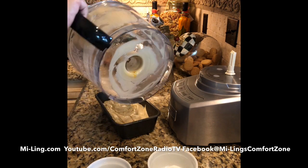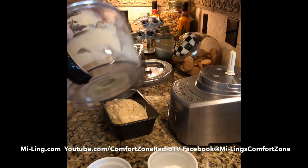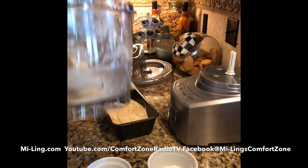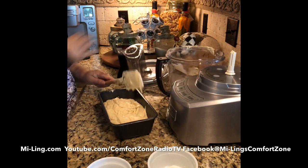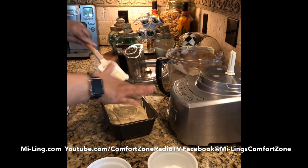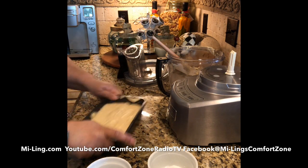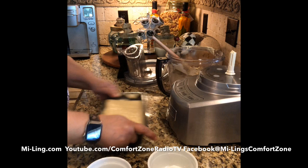Put it in a greased pan. You know, I really like Crisco, but I don't have any, so I just sprayed it. And pop it in the oven. Shake it up. Make sure it's even.